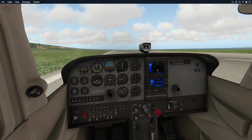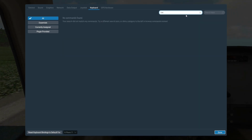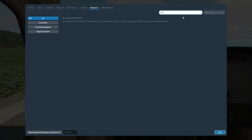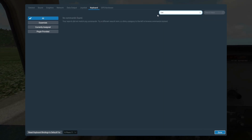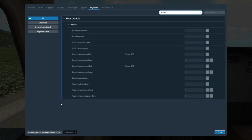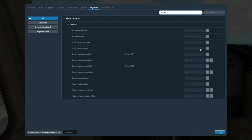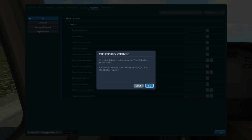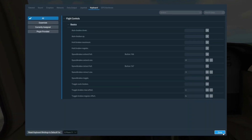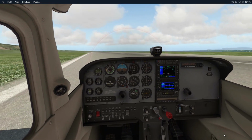Let me just check what the normal key for brakes is. Keyboard. Search commands. Toe brakes. No command found. Okay, this is just horrible. Toe brakes. Brakes. Toggle auto brakes. Hold brakes maximum. Hold brake regular. Oh, God, I don't know. We'll just put that into the B key then. B for brakes. Toggle brakes regular effort. Hold brakes together. B hold brakes regular. Okay, fine. B key seems to... Okay. Right, I have to use the B key on my keyboard when I want to use the brakes.